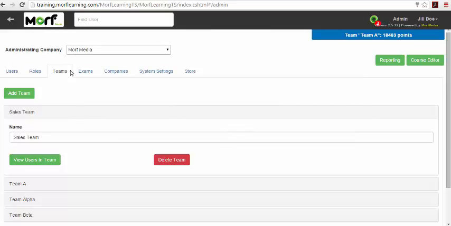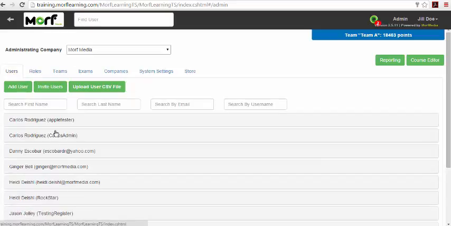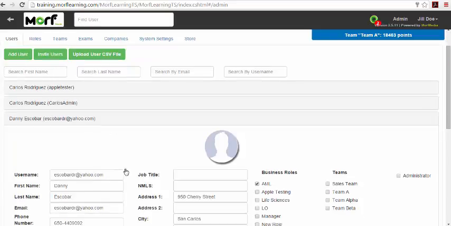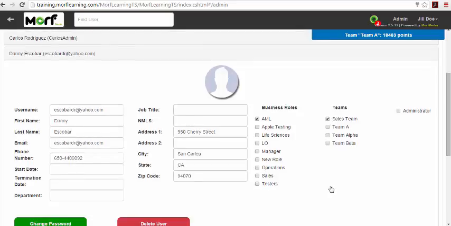You can also add by clicking on individual users and go down and find the user that you want, and you can click on that user for the information and then click on the team, and this is where you can control all the information for that user. It's very simple. If you want to put in a start date for that individual, and there's a termination date. The system does retain information for everyone, so if you put in a termination date, it's going to retain that information. It's just going to log out of the system, and that way they can't get in, which is important obviously for your personnel records, but it still retains all the information of all the courses that they've completed.